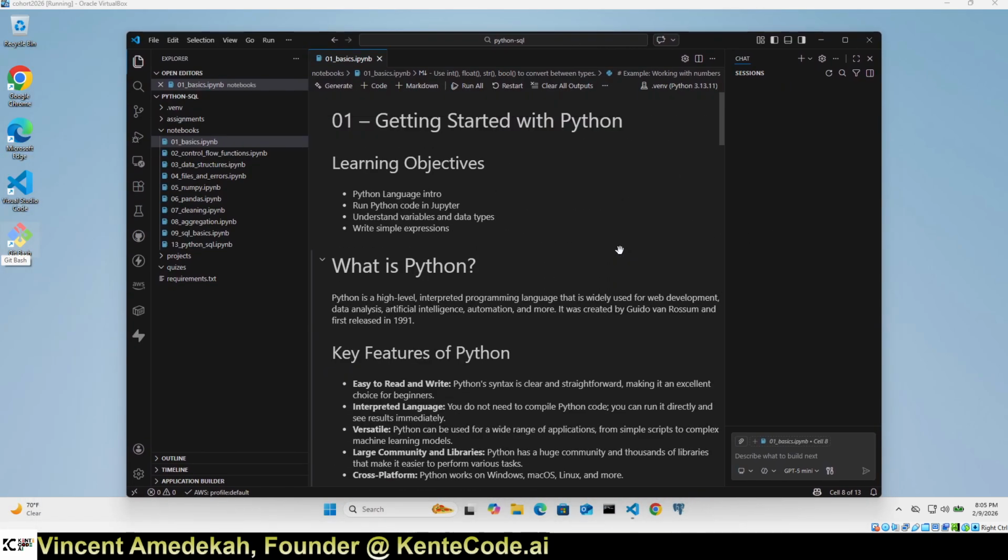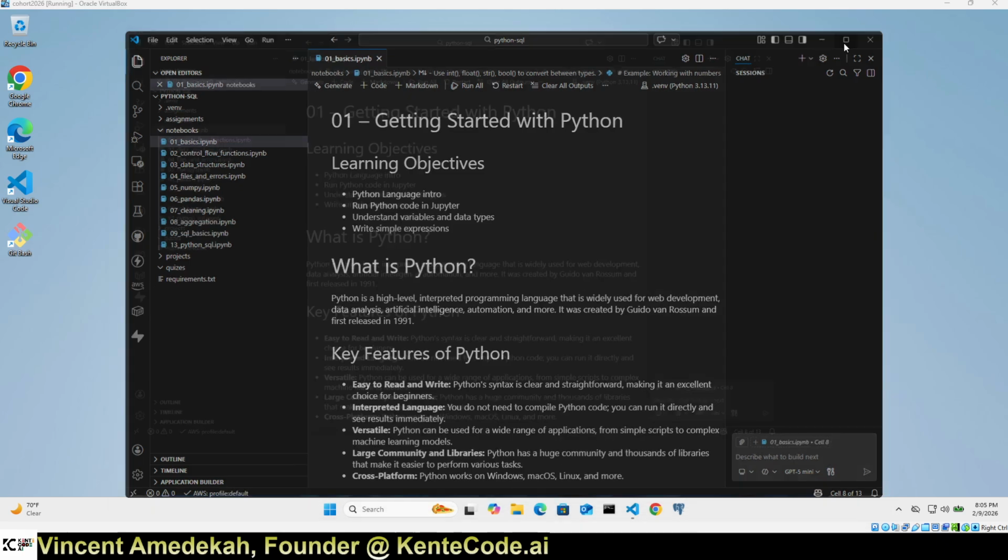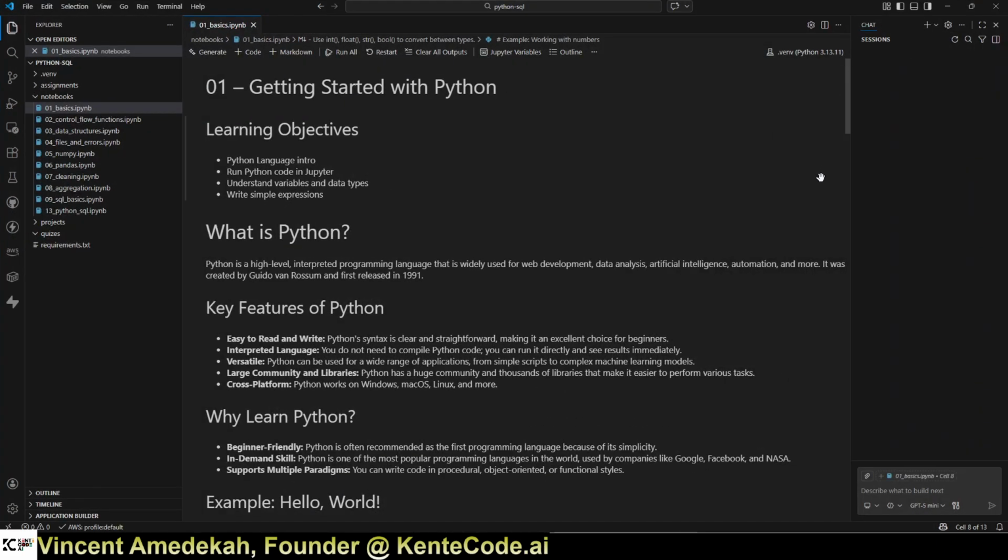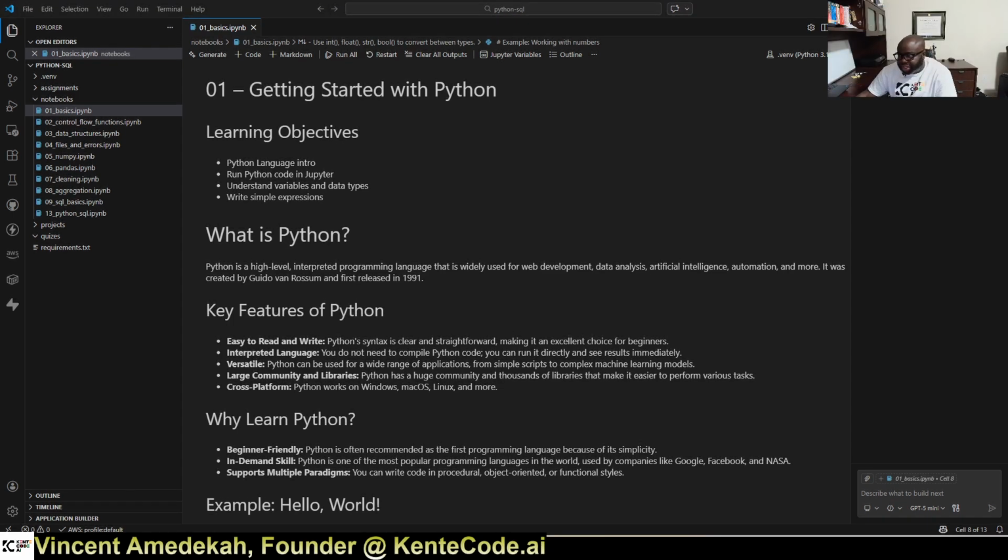So this is where we are, okay? We want to understand what it is we are trying to do. We want to know what is Python. So Python is one of the best languages, okay? I think it is one of the best languages used in most of data analytics, machine learning, data science. It's a very popular language.